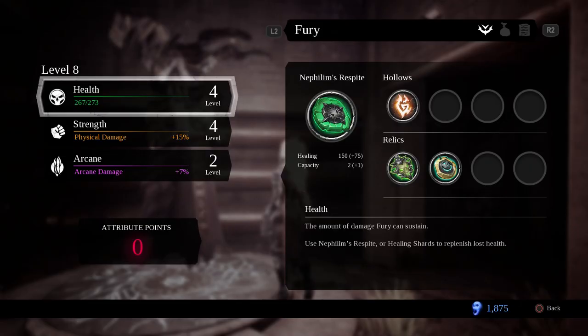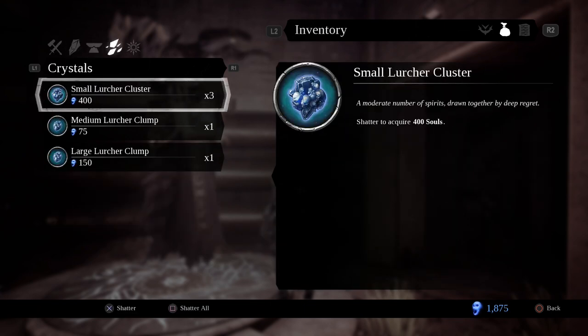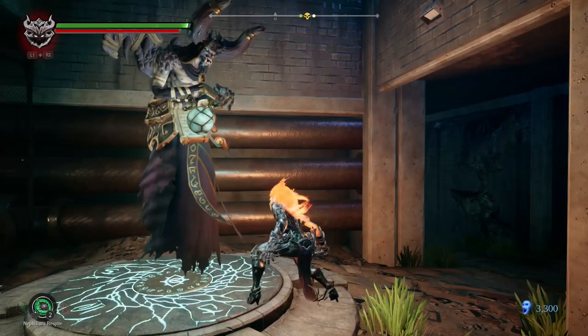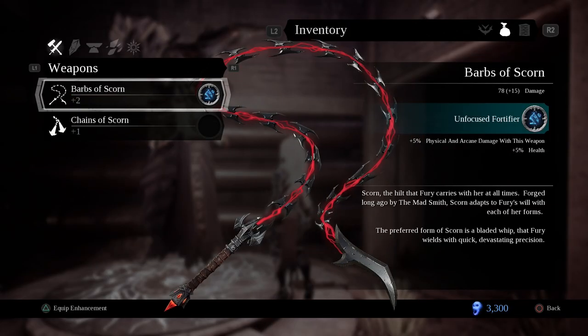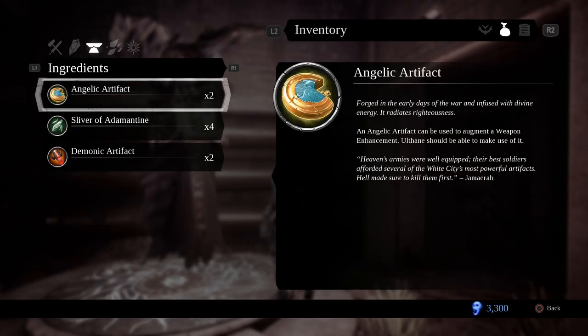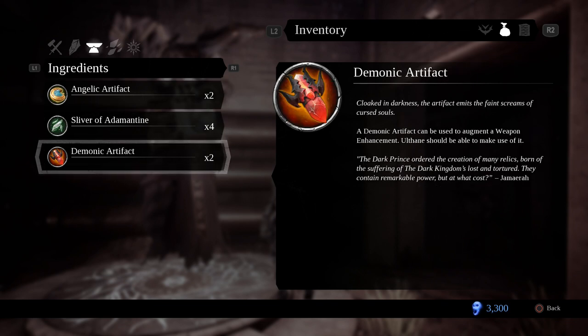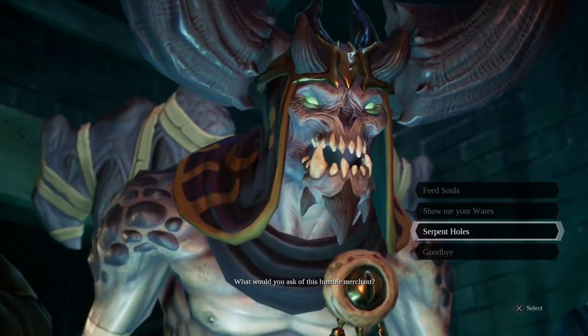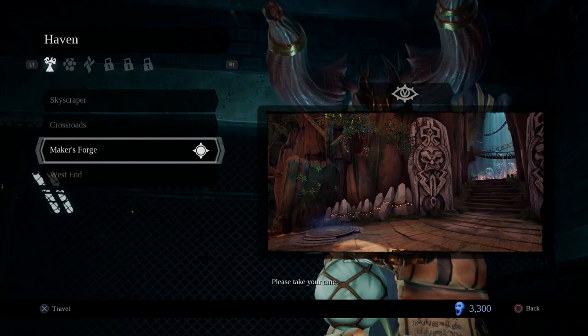Before we do anything else, let's have a look at our... I have quite a few consumables. Nice. And wait, how many upgrade materials? Let's check. I have two of these angelic and demonic artifacts, so I think that means we can upgrade something, right? So we'll go back to the Maker. Gotta upgrade them weapons, because I smell a boss fight coming up.